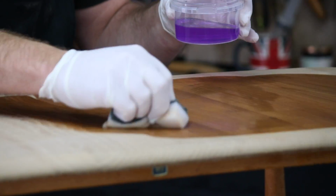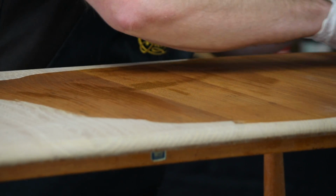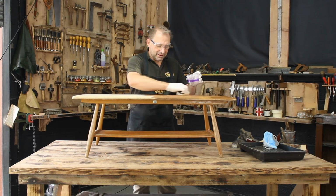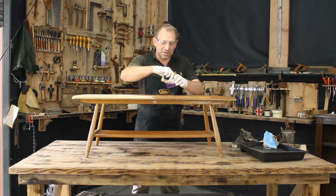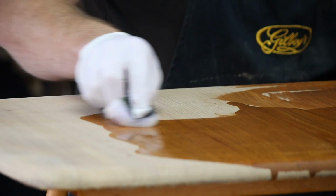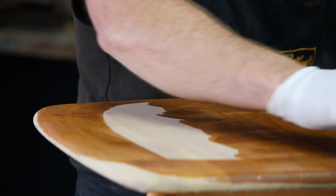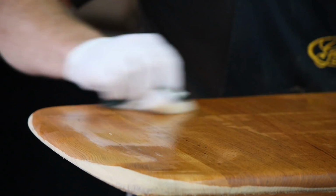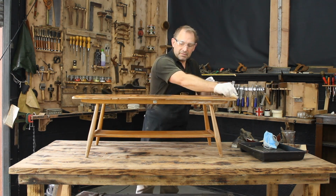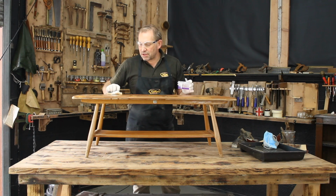Look at the lovely colour of that elm coming through. This is how the table's going to look in a minute once we put some oil on it. We're going to treat it with a bit of oil and wax polish this. But look at that, that's all the natural colour of the elm. The majority of the scratches are gone.